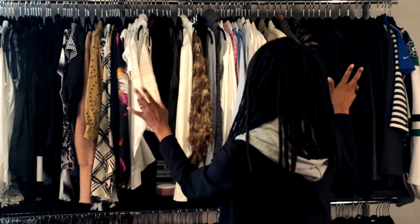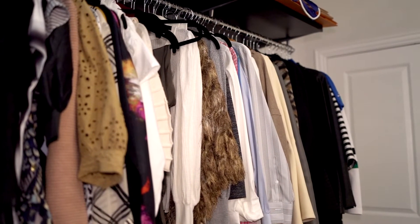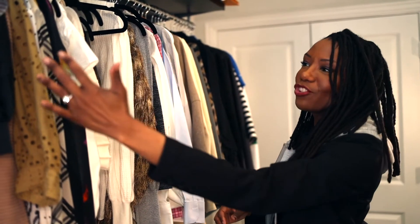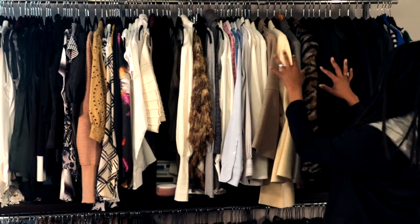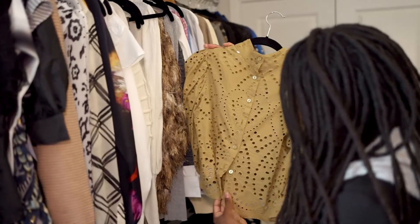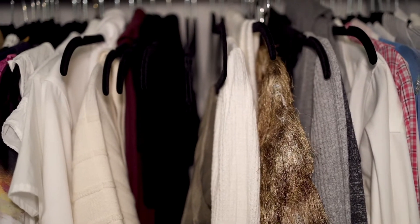On my top rack here I have pretty much all of my tops. It's important for me to have things merchandised, which basically means I am batching like pieces together. Over here on my left I have all of my sleeveless tops, and then they gradually go into long sleeve tops. Then I've got my knits, my structured collared shirts, and then my fun jackets. I live in this space a lot — work leisure and working from home. A lot of my meetings are in person but also via Zoom, so having something that looks great on top is super, super important.